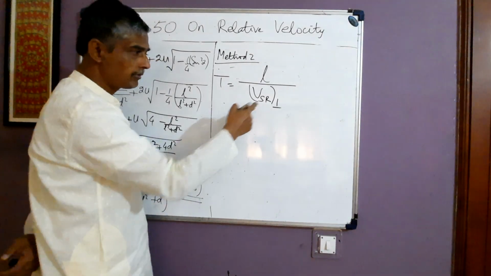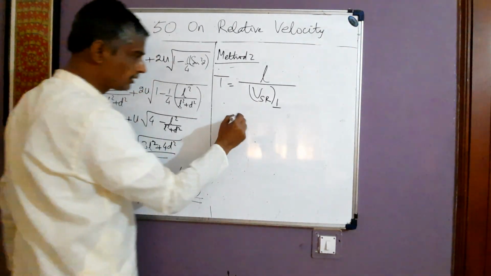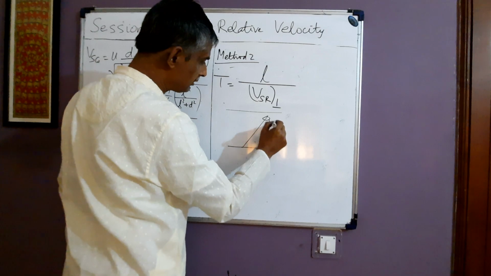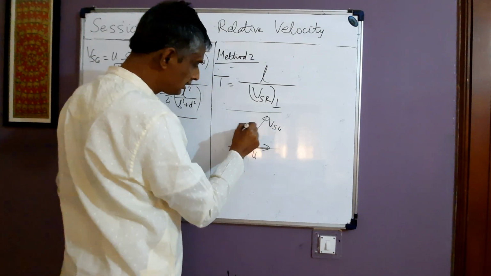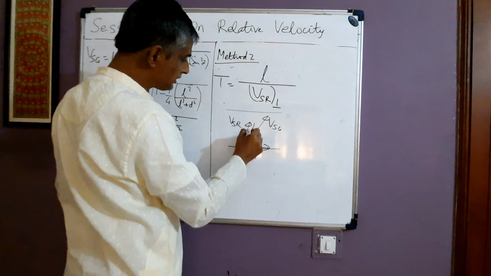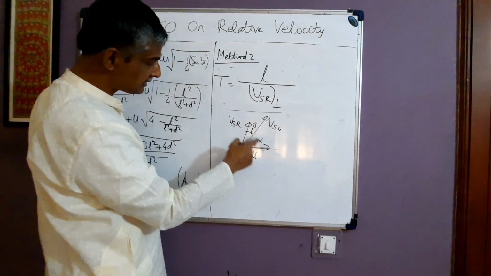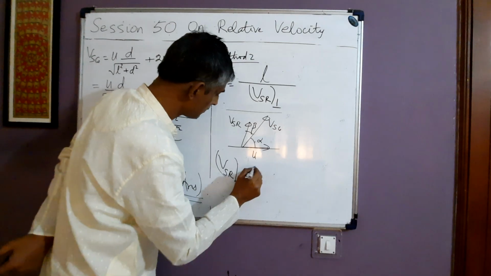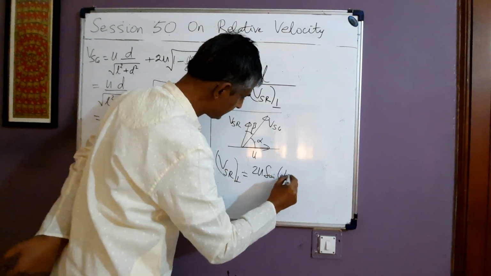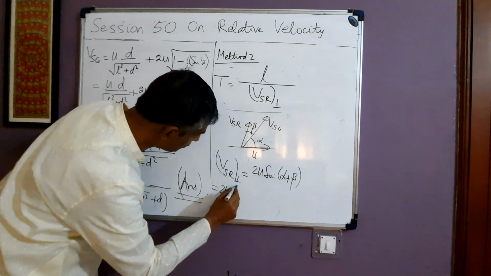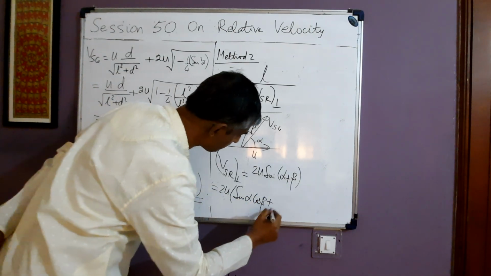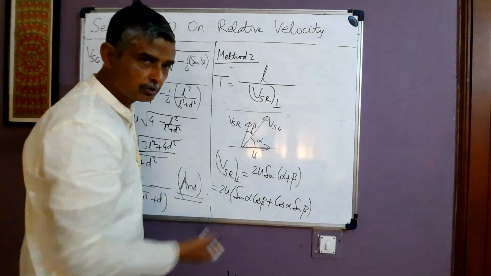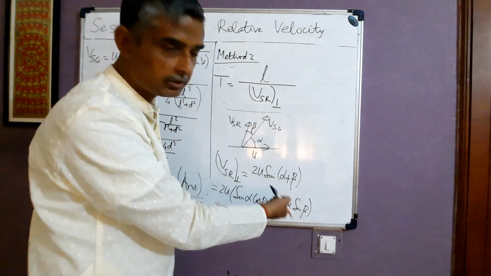Okay. Now, in this, we have to find the component of VSR normal to river flow direction. As I drew the vector diagram just now, this is the vector VSG, this is the vector VRG, this is the vector VSR, this is alpha, this is beta. Component of VSR normal to river flow direction is VSR sin alpha plus beta. So VSR perpendicular becomes 2u sin alpha plus beta. Alright, so this becomes 2u into sin alpha cos beta plus cos alpha sin beta. Now, sin alpha, cos alpha we know. Sin beta also we have just determined using method 1, so we can use the result.